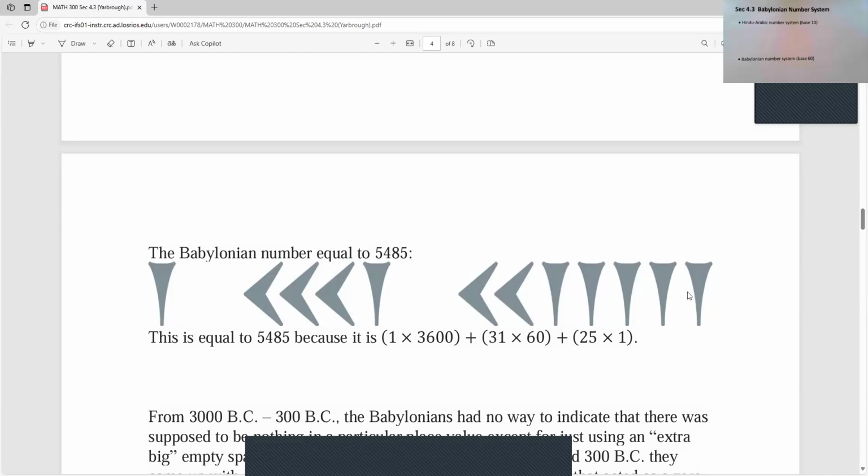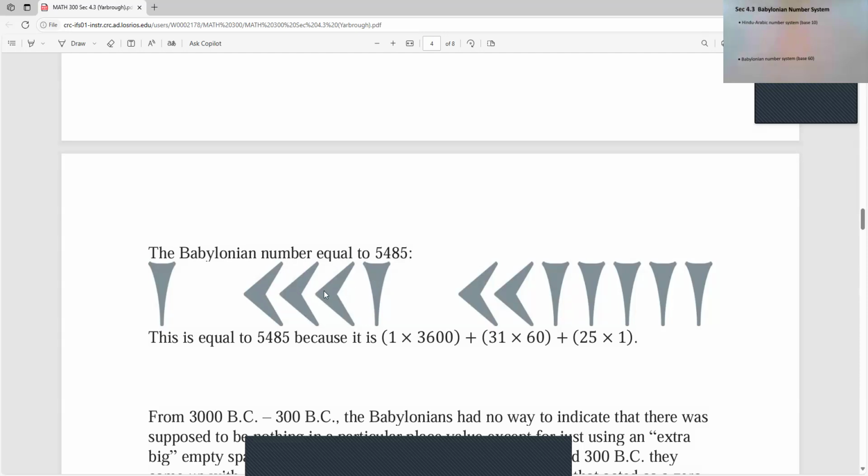So this is 25. There's no spaces in between those things, and so that means this is all in the ones place. The way the Babylonians wrote their numbers, this is all in the ones place. This means we have 25 sets of 1. But then you see a space here, right? So that means now we're moving on to the next place value, sort of like how we would move on to the tens place in our number system. They don't call it the tens place, they call it the 60s place.